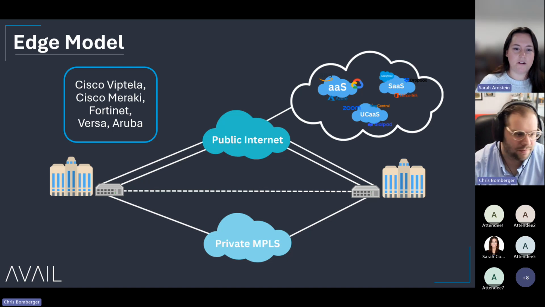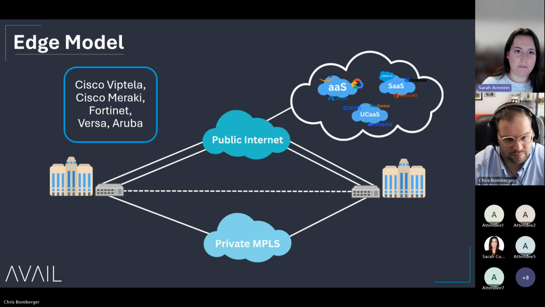Yep, exactly. You've got your edge devices deployed at HQ, data centers, branch sites, wherever you've got presence, and they have full SD-WAN benefits between site to site because it needs to have a bookended solution. So you've got site A and site B, you have dynamic path selection between the two, forward error correction, packet duplication, whatever that SD-WAN solution comes with. You've got that from site to site, but when you're connecting to cloud or SaaS-based applications or the public internet, there's no bookended device up in the cloud there.